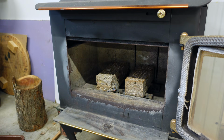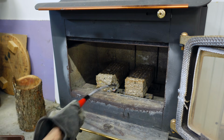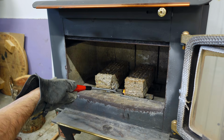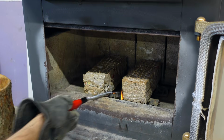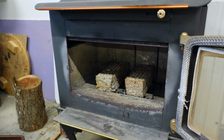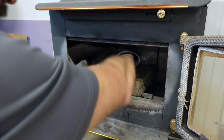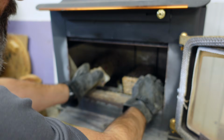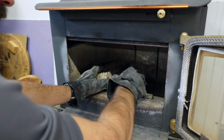Before I get them going, let's just see if you can just light these. I don't think that'll work. Maybe it can. Oh, that went out. All right, that ain't working. Hoping I can get this in there somehow to light up this little fire starter. It sits higher than my angles. Maybe I'll put them up on the, like that. I'm going to put it right there in the middle.